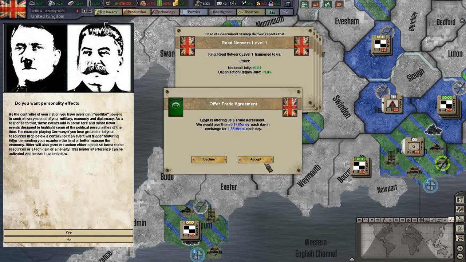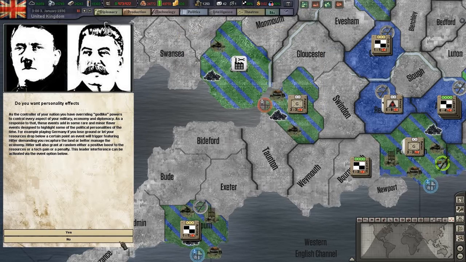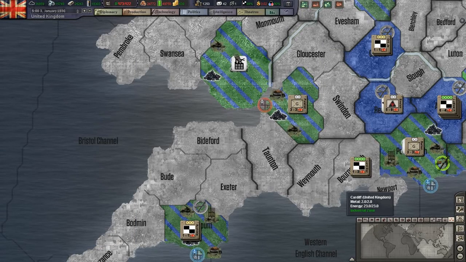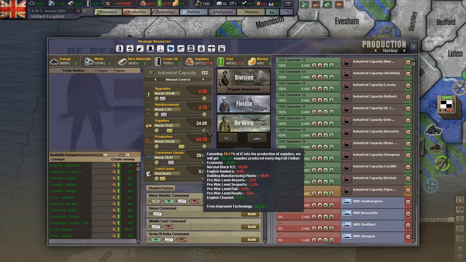Okay, give them money for metal. No, I don't think we need to do that. Effects. No, we're not going to do this. Military vehicles, yes, we want those. No, let's adjust. Make sure we're producing enough supplies since we can.